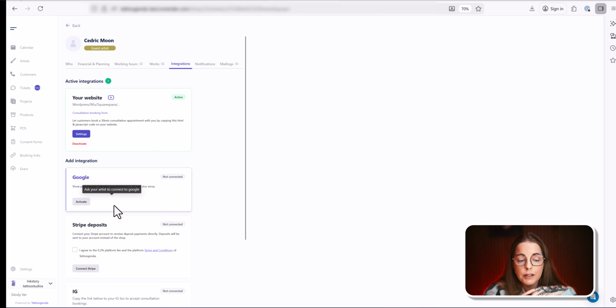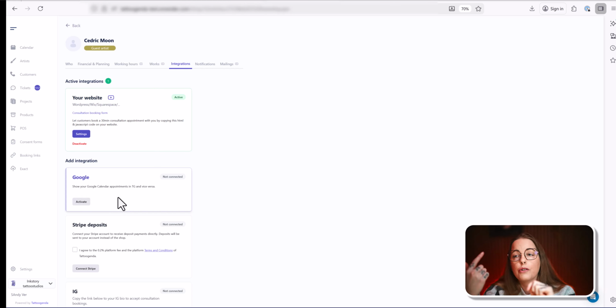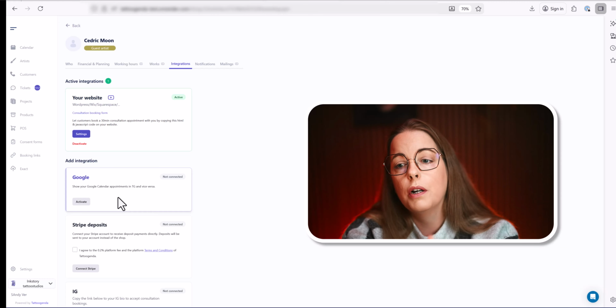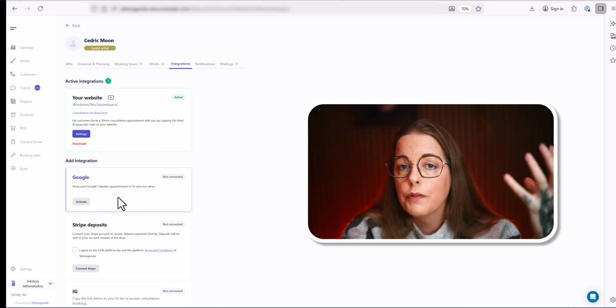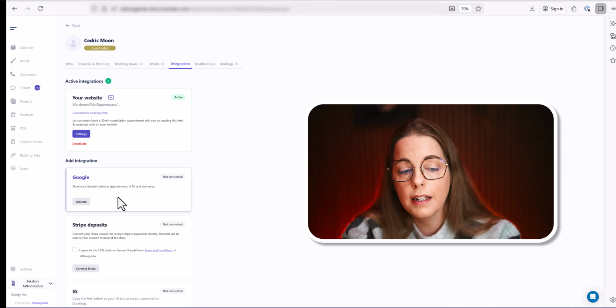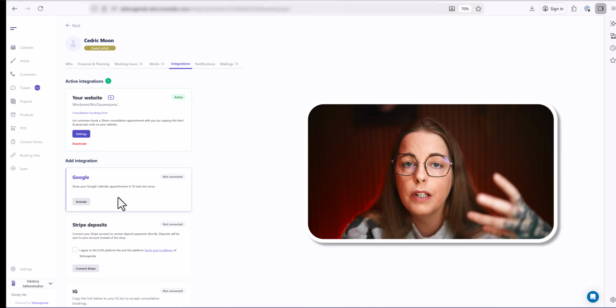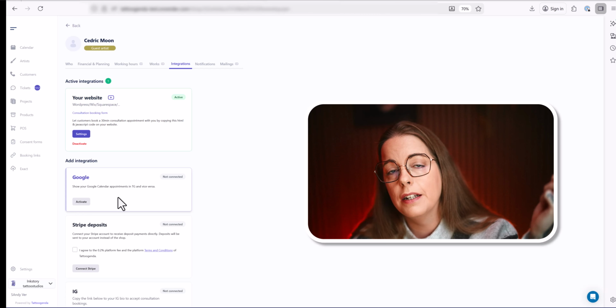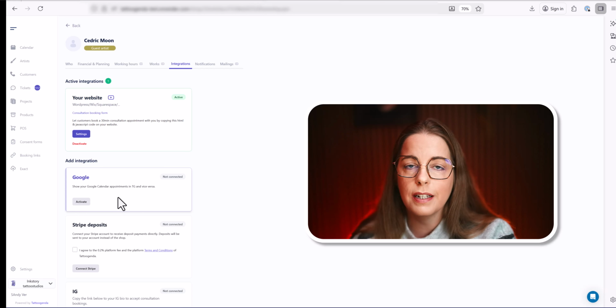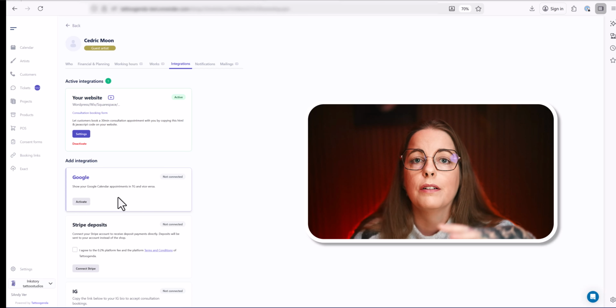We have a Google integration, so each artist can connect their own Google Calendar, and then the Google Calendar on their phone will show all the Tattoogenda appointments too, and the other way around. Tattoogenda will show all the Google appointments in the calendar. So let's say that your artist has a private family calendar in Google. He can connect it here, and this way you as the manager know which blocks in his calendar are already taken. You will not see the details, you will just see that he's busy, so you don't make double bookings.